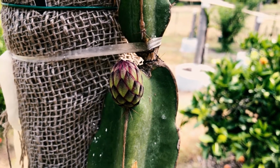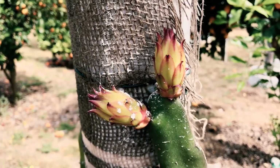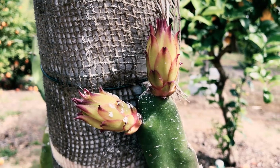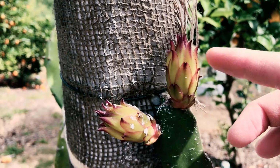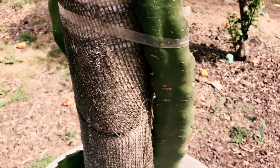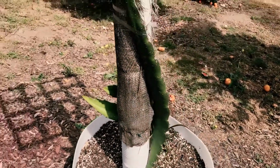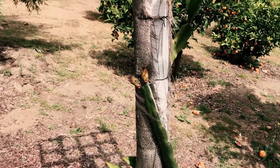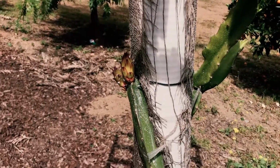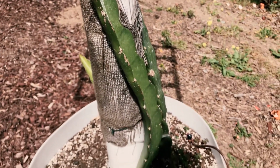Now, let me go show you some more flower buds that we have, and something really special. So here's some sugar dragon flower buds. Now, I expect them to possibly abort, although they're still on there pretty well. They're still pretty green, but there's not enough plant material here, as you can see. This one cutting is very mature, and it's just not possible for this one piece of dragon fruit plant to support two fruit. So I'm just letting it go as an experiment, and because I want the pollen.